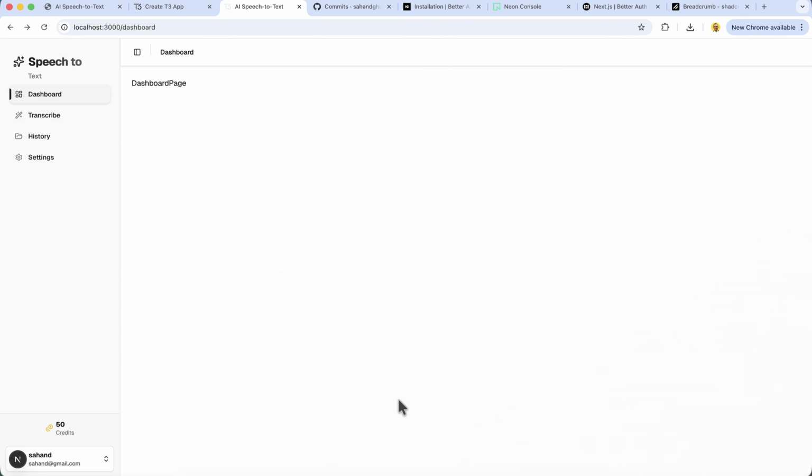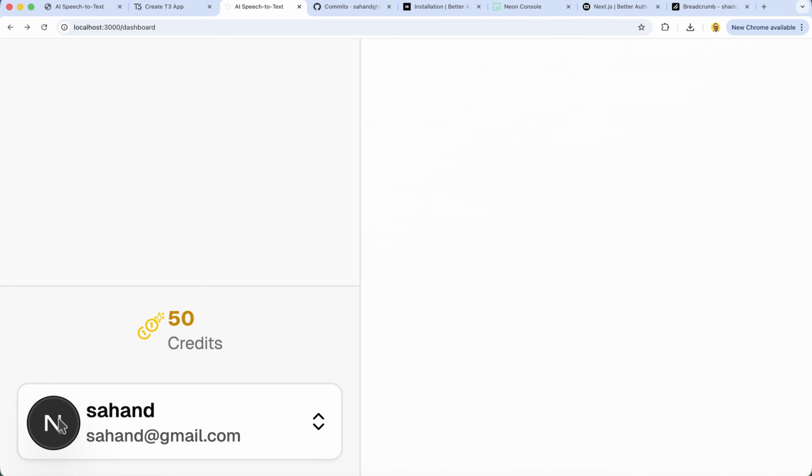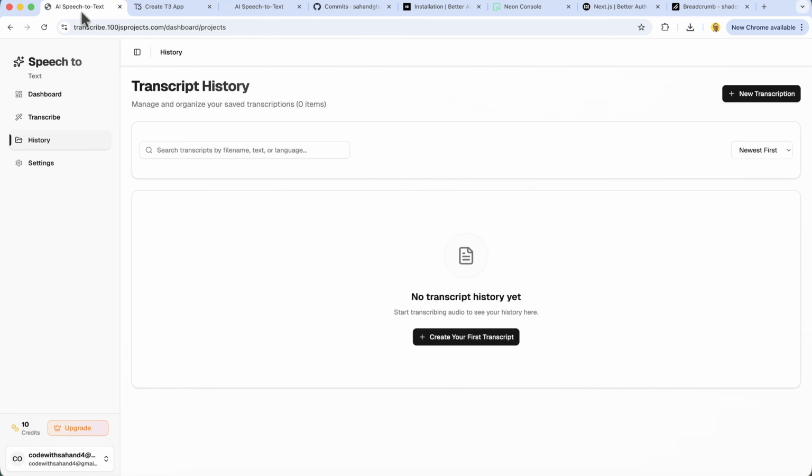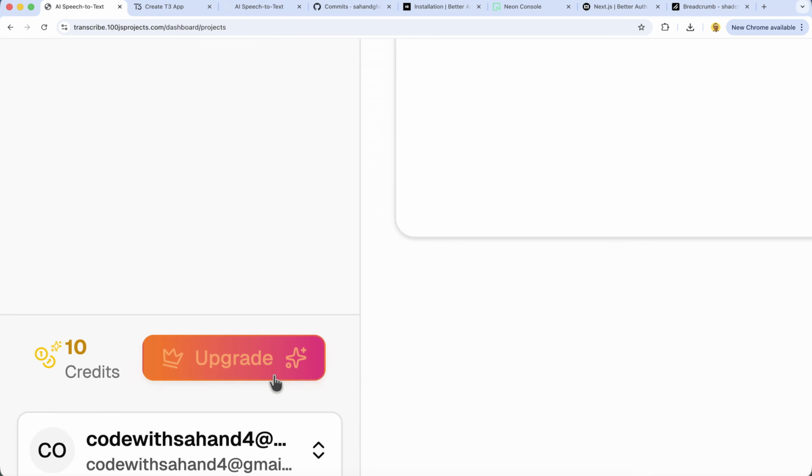We successfully built the credits functionality in the previous section. Everything for handling user credits is now fully implemented and working. Now we will focus on implementing the upgrade button. This button will allow users to purchase more credits. To handle payments and upgrades, we will use a service called Polar.